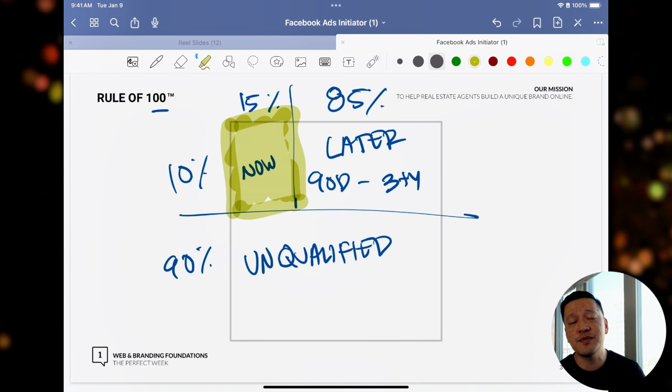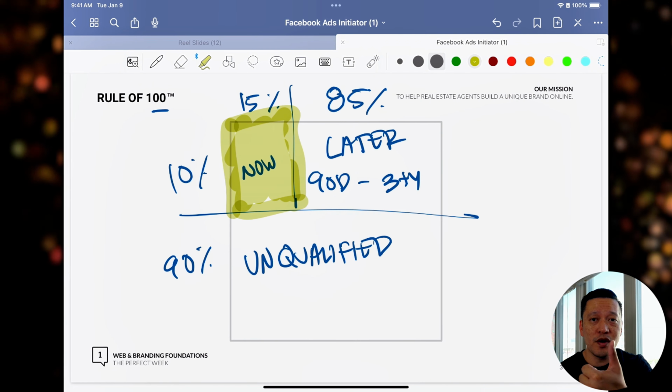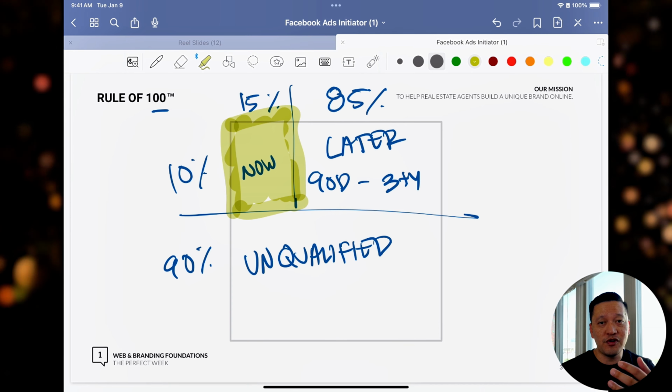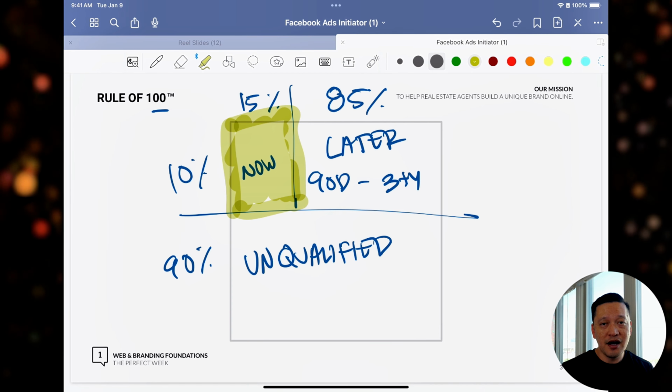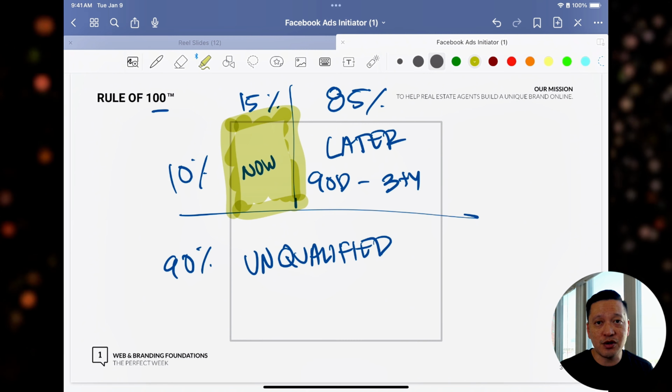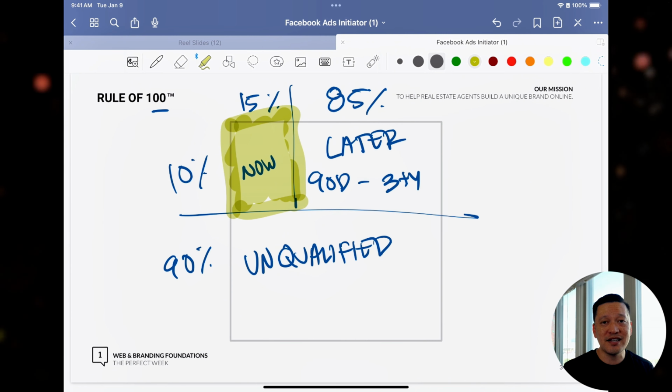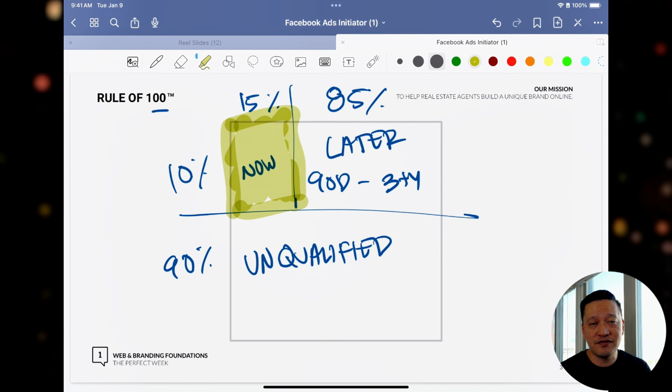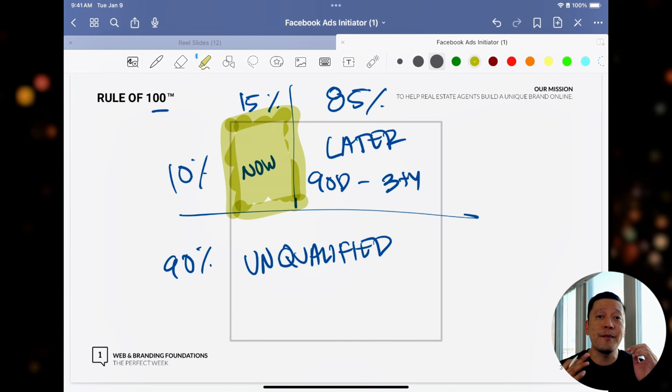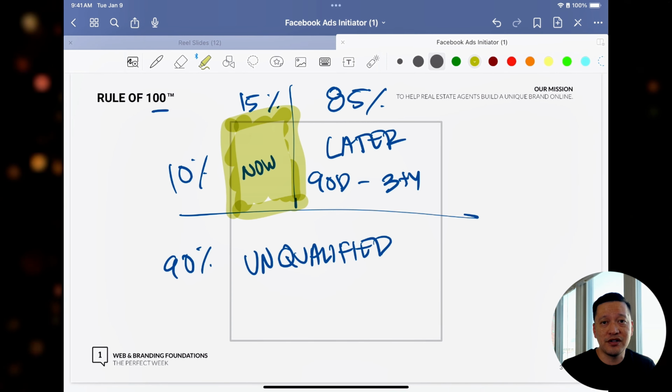The problem is we know exactly who the now people are. They fall into two very specific categories. Category number one is that they are a friend or a referral from a friend, family member, or colleague. So you have quite a bit of trust equity already built into that new contact. Or number two, they are in massive distress, whether good distress or bad distress, but they are in massive distress and you're the first person that appeared down on their doorstep.